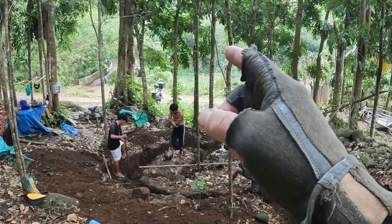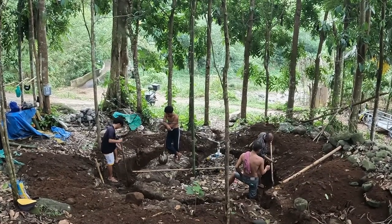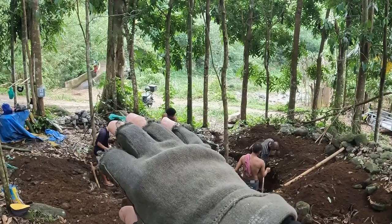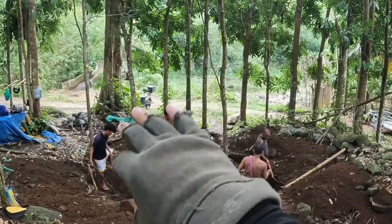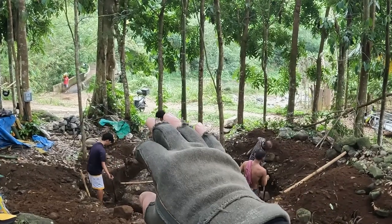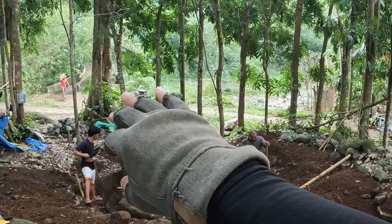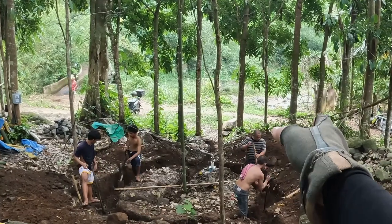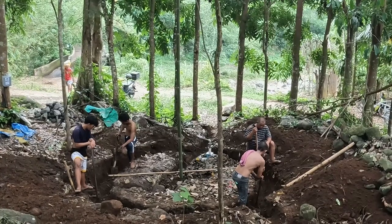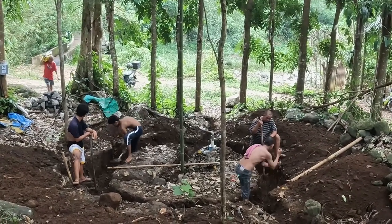And then the ceiling is another experiment I want to try with rebar reinforcement and chicken wire or screening, and then build that up with concrete, and the roof will be the same. It'll be a stone roof, and I'm going to see if that's going to work, if it's going to be safe, if we're able to reinforce it enough.